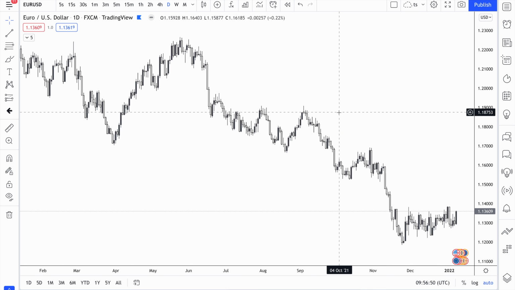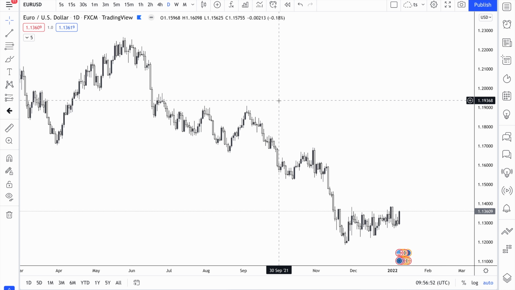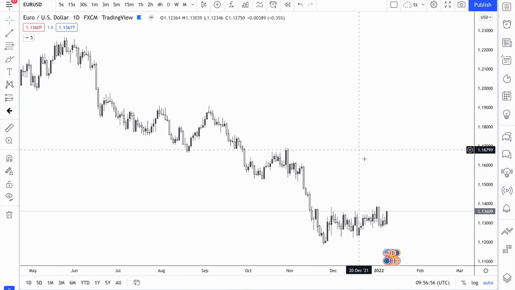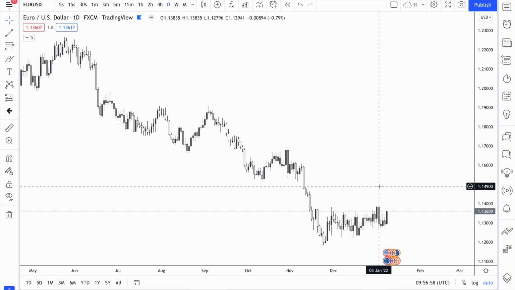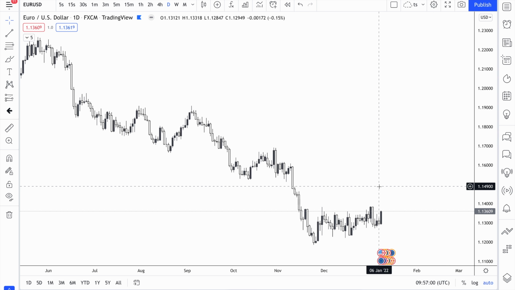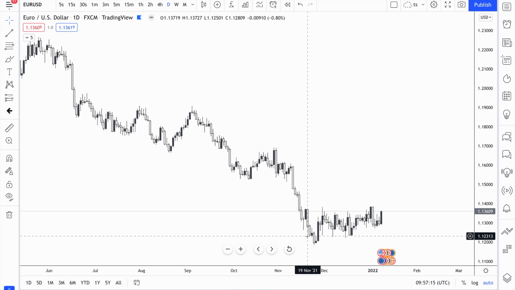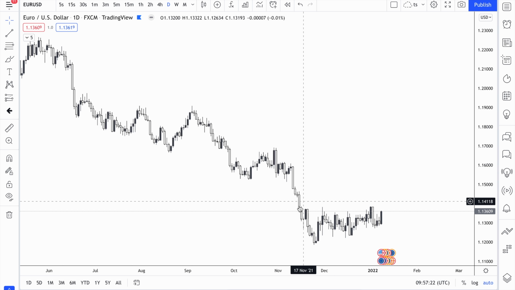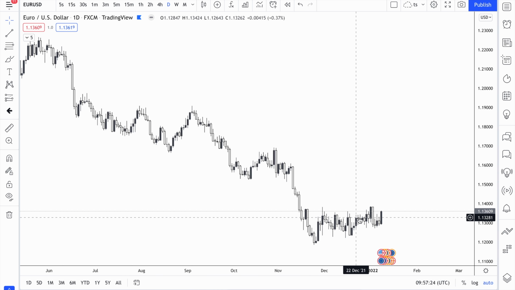So today we're going to start off with the euro and the US dollar. For the euro US dollar, last week we had some good intraday sort of scalp trades. At the moment we can see since roughly mid-November, price has just been going sideways. On the daily time frame, price has just been ranging, hasn't really broken any significant structure, it's not made any significant moves.